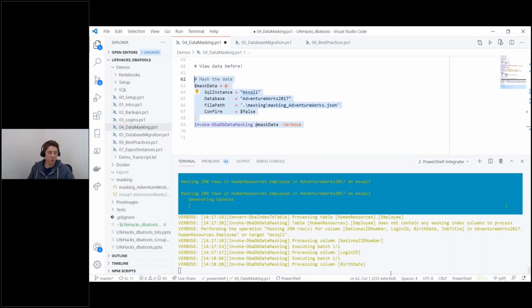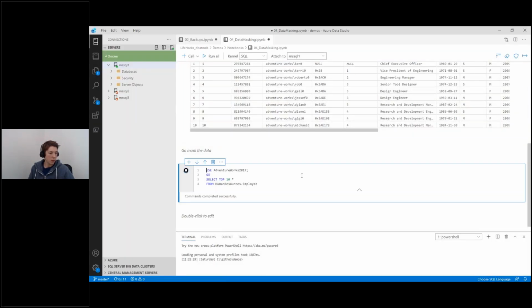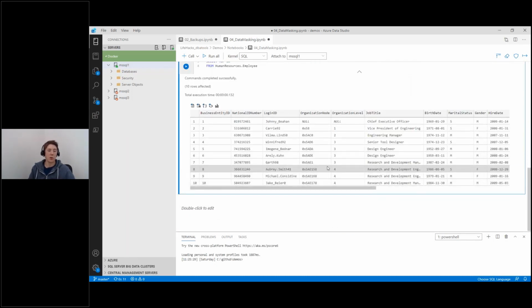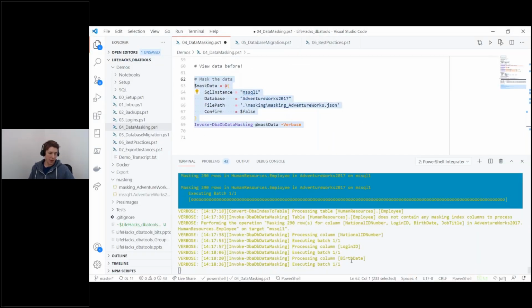All right, birthday, 1 more to go. We can actually come look at this already, that's fine. So if we take a look at our table after it's been masked, what we'll see is totally new data. Oh, so it hasn't got to job title yet. That's the one I wanted to show you. Come on, last one.